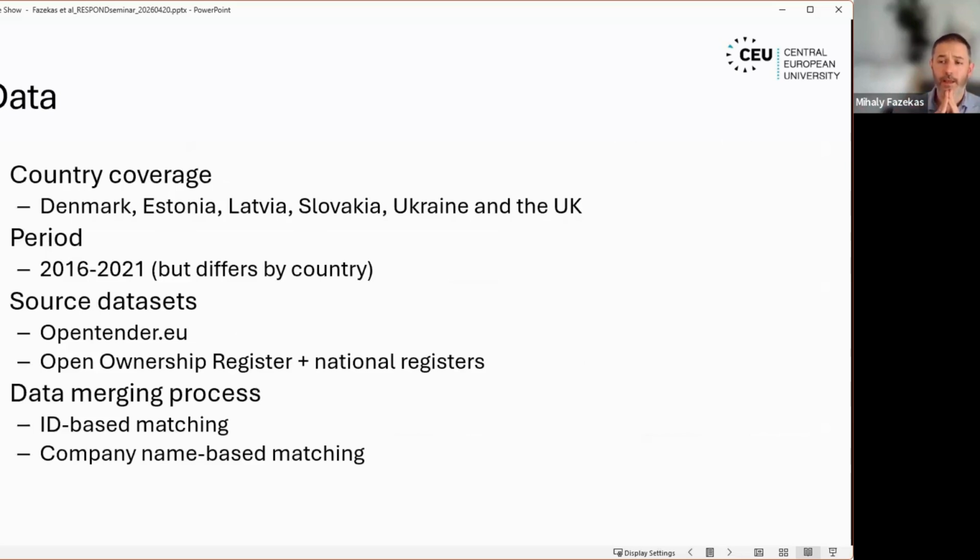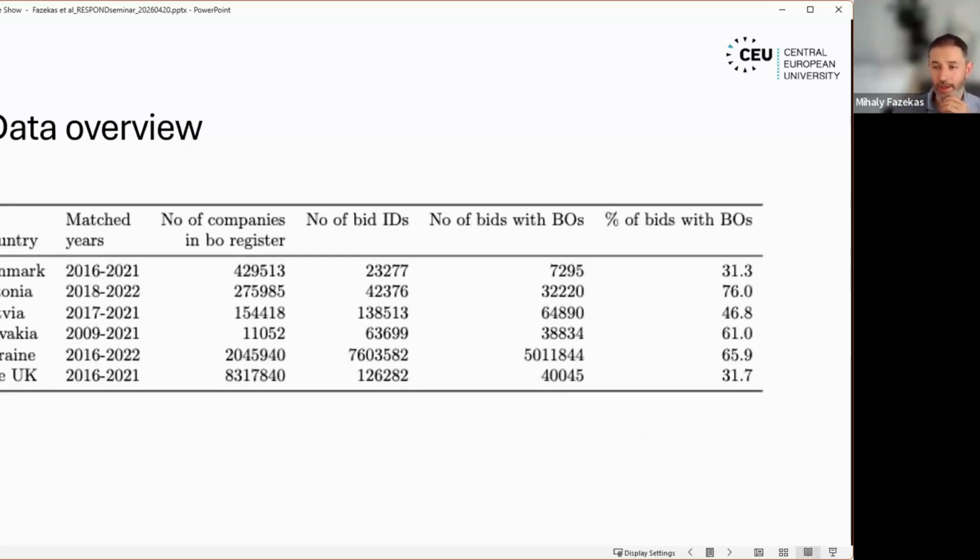So what we do is we pull data from public procurement registers and beneficial ownership registers, and match them for 6 countries from Europe, that's EU, and outside of the EU, Ukraine and UK are now outside. Denmark, Estonia, Latvia, and Slovakia are relatively small countries, but taken together, they're substantial economies. The data is by and large running from the mid-2010s to 2021, 2022, and most records come from the UK and Ukraine, but we do country-by-country analysis, so there will be no such bias.